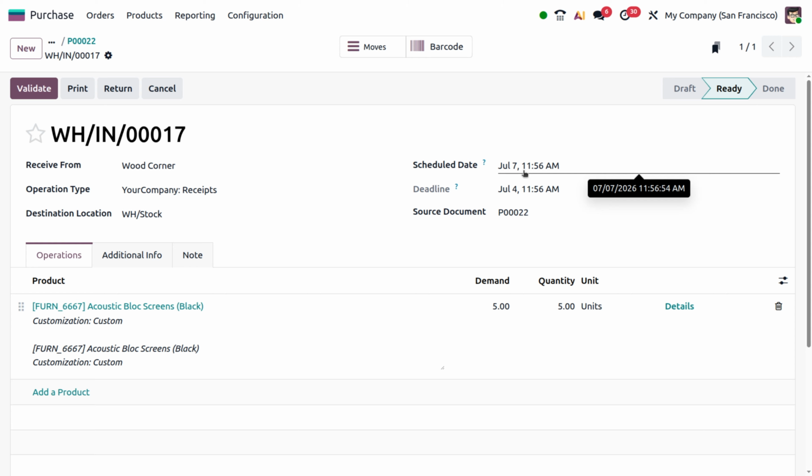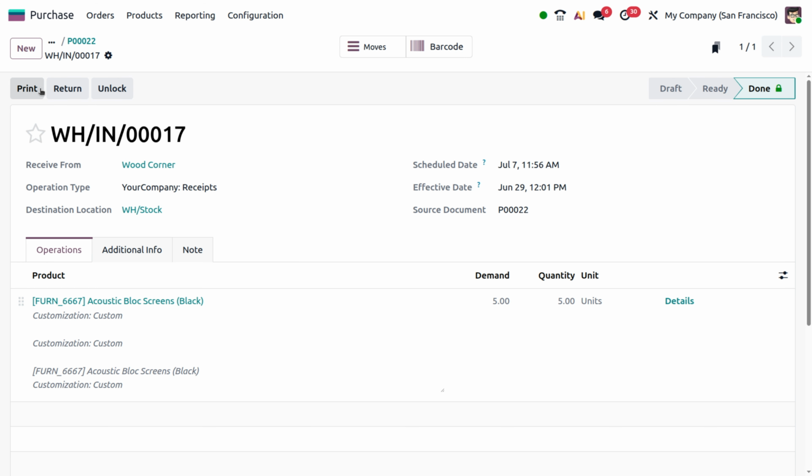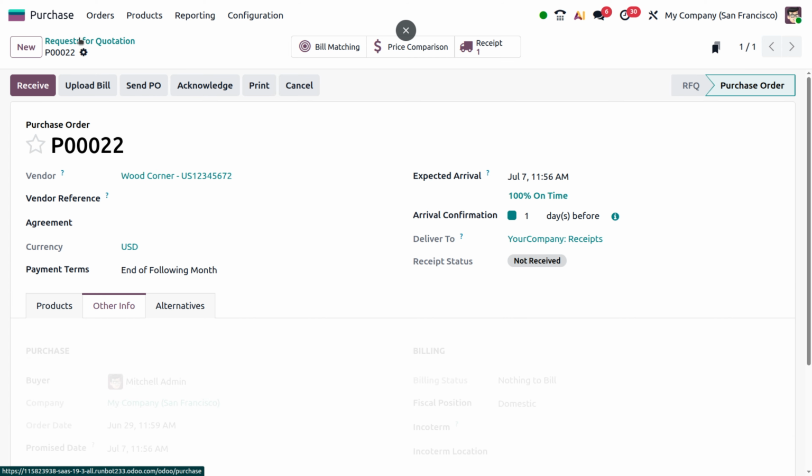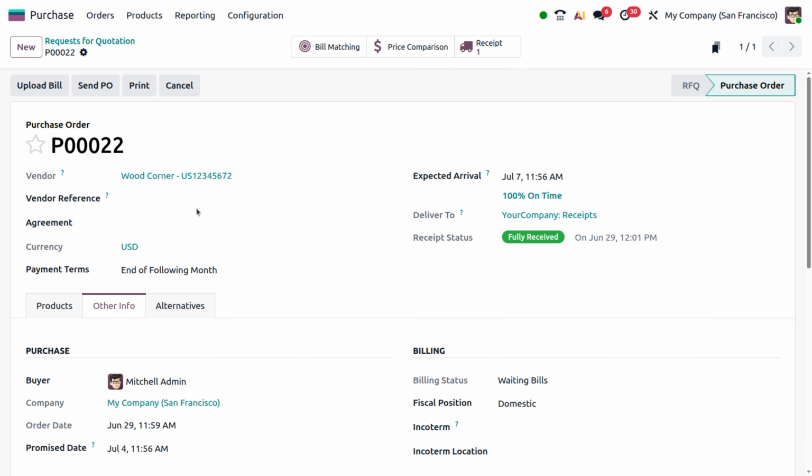So that's how you can use the promise date feature in Odoo 20 Purchase to track supplier deliveries more efficiently. Once you are done with all the promise dates, you can simply validate that we actually got the product before the promise date and before the expected arrival time. We are happy with that, and you can compare your vendor's commitment very easily using this feature.